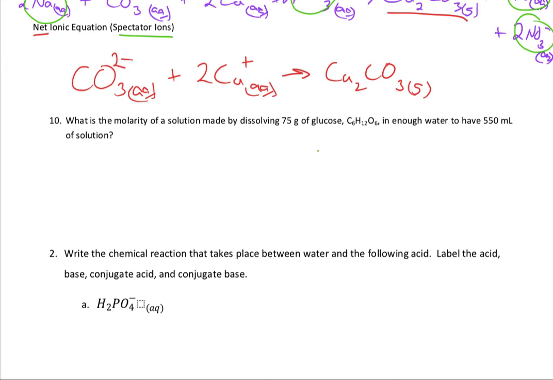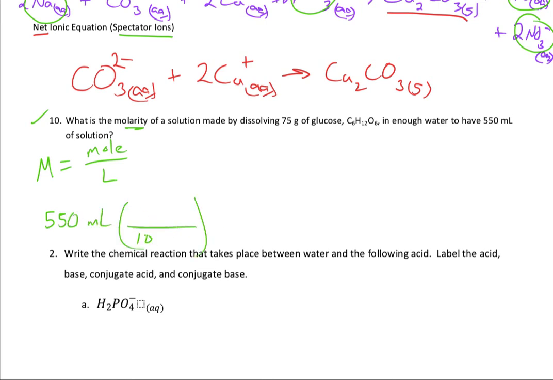And then the last problem for chapter 9 is this one. We want to calculate the molarity. So you'll have the equation for molarity on the test. You want moles per liter. Okay, so a couple problems here. One, when I look at the data that's given to me for this glucose, I don't have the number of moles. So we did that in class. We're going to do a mass to mole conversion as well here. And then the other part is that I need the milliliters in liters. Let's do this one real quick.